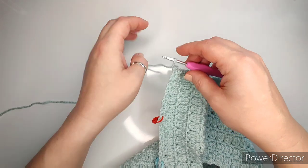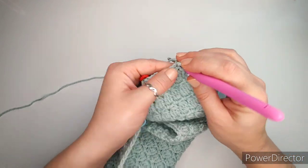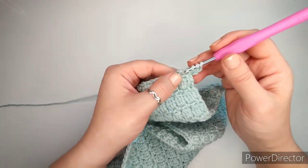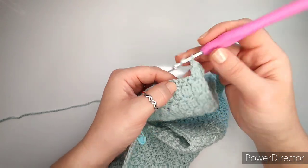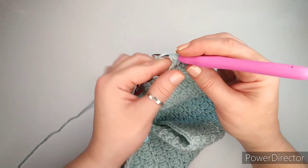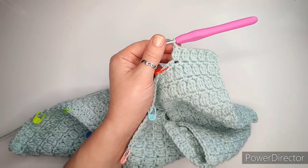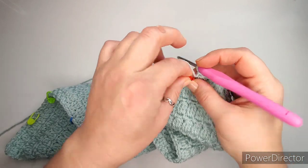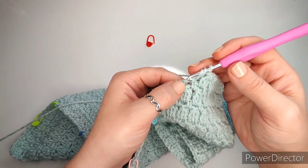So you're gonna chain one and start as usual. So double crochet and make your clusters into each chain one space until you get to your stitch marker. So keep going. I'm gonna see you right here. Okay, so my next chain one space has the stitch marker. I'm gonna take that out for now. And I'm gonna make two clusters in that chain one space.